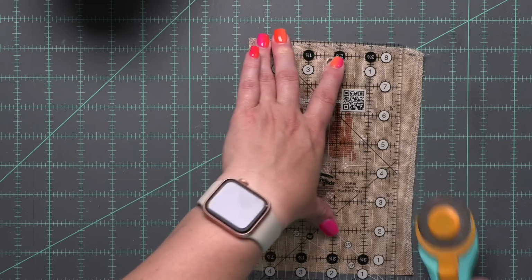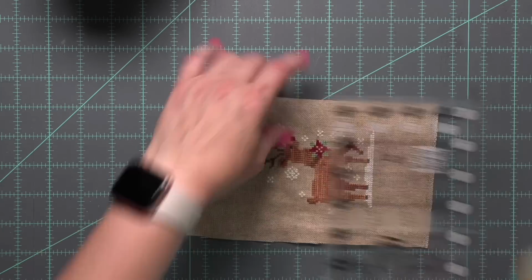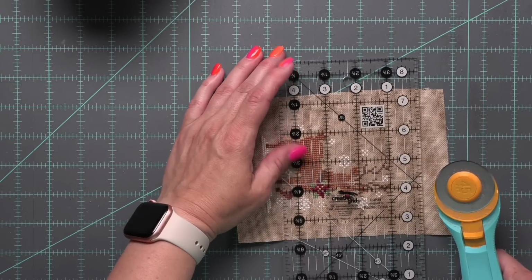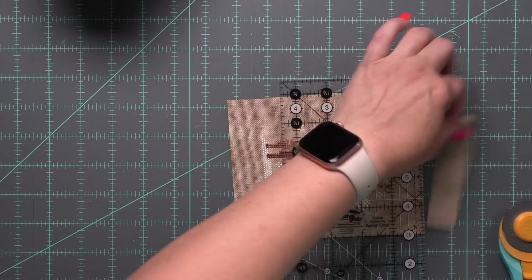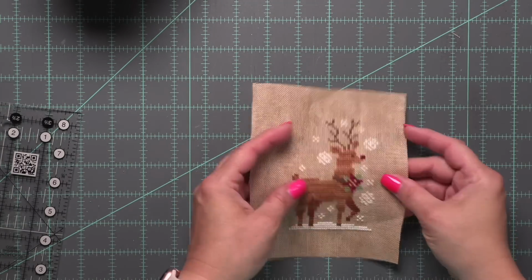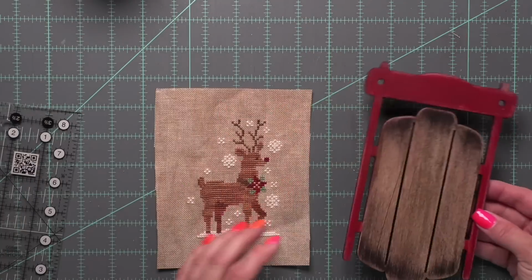So I'm going to start by trimming down my stitch, and I just cut it from the larger piece of fabric. I'm leaving about an inch from the outermost stitched edge on all four sides. That's where we're going to start. Oh, I just absolutely love my little Rudolph here.